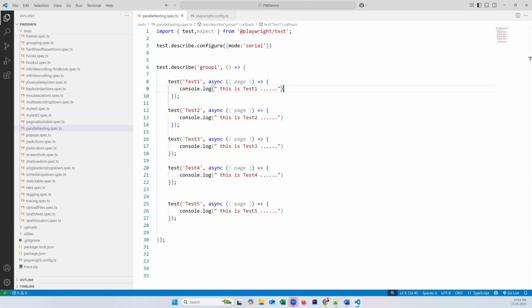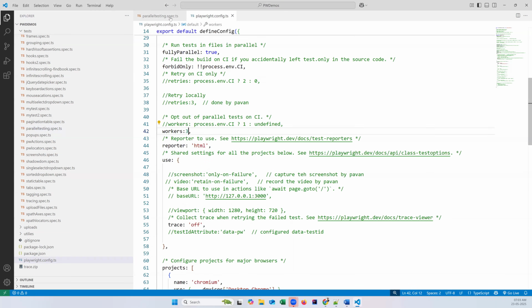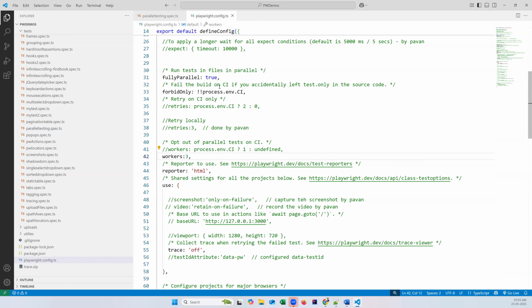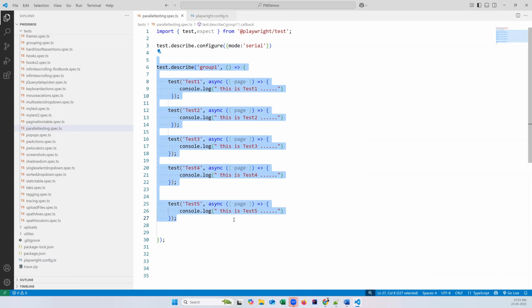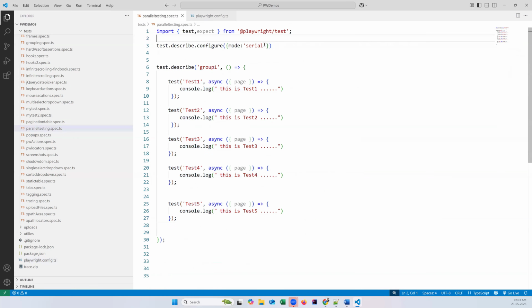So if I look at this in the serial mode execution, we can make it false. And whenever you make this option serial here, even in the configuration file, even if you put true or false, this won't have an impact because this value we have already overridden. Okay, so this is a test level configuration. So only if you want to run the tests which are present in the file in the serial mode, we can configure this option. This is serial execution.